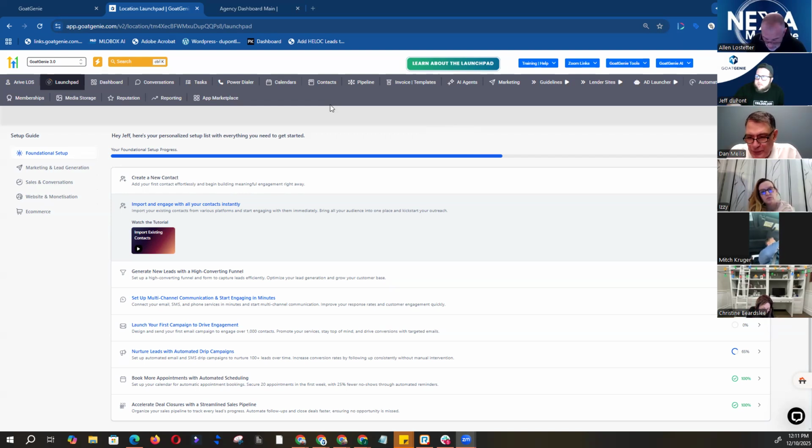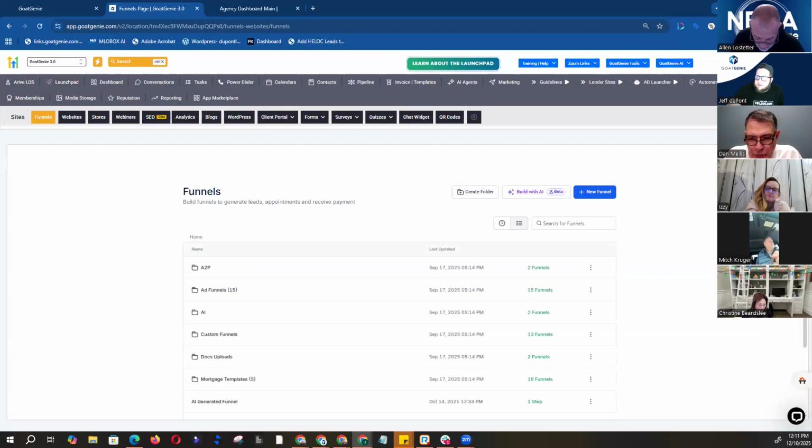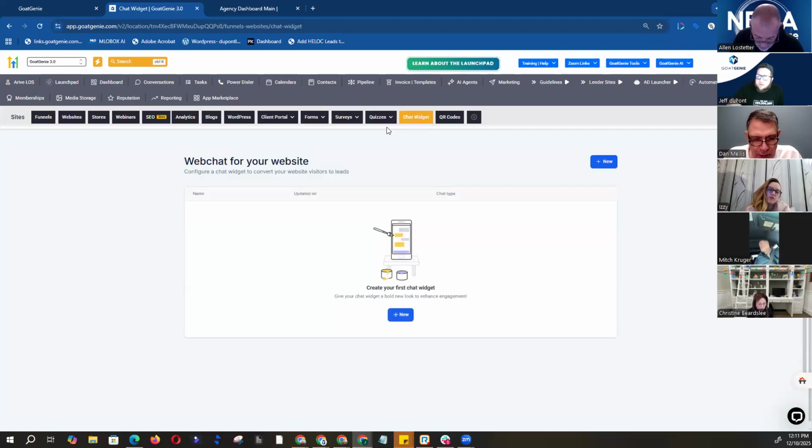The first step is the easiest step: you're going to click on sites. If you're on the top bar, depending on your zoom in and out, you're going to click on sites and then you're going to click on chat widget. Once you're in here, you're going to create a website chat widget.